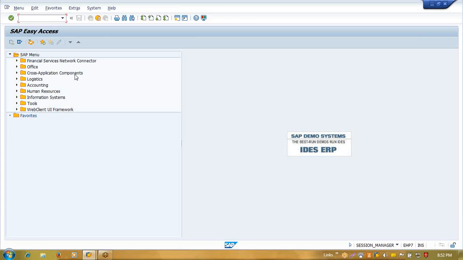As per the module need, if it is with the quality, then you will have an additional function of recording the results. If you are going for the PM, plant maintenance, you will have an option to confirm the operations. Like in case of PP, we assign the operation in our routing, and after it we confirm the operation. It means that we confirm we have done this much of work.